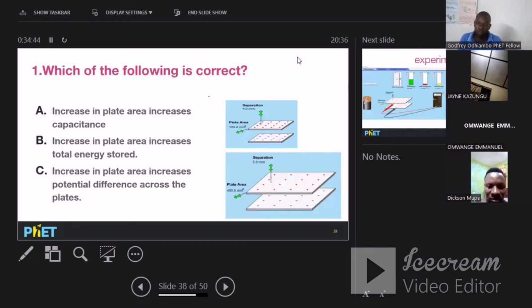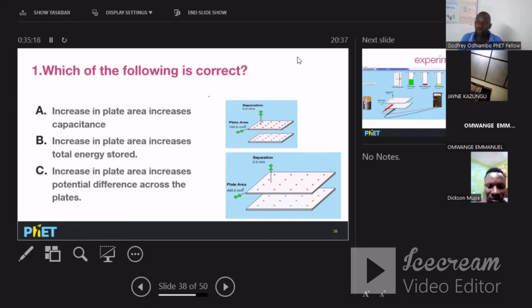An example of a concept question in physics is: which of the following is correct? For concept questions, the teacher will come up with distractors in the form of multiple choice, which the students will commit to. Then they will take a vote. After the vote, the demonstration will occur.